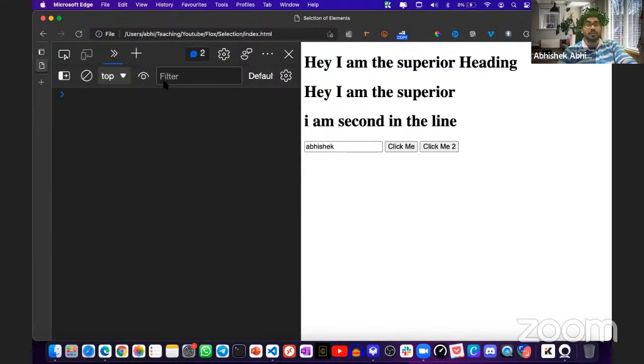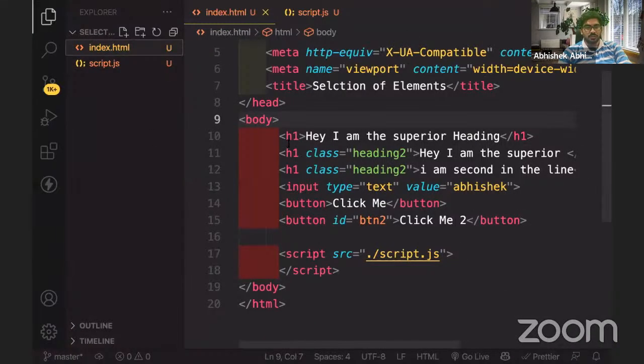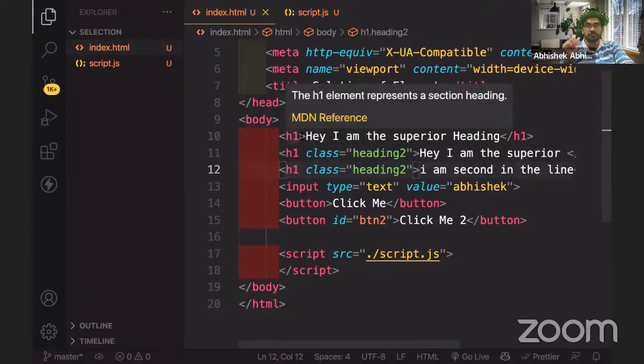So just to summarize, guys, we have done query selector. We have done get element by ID. We have done get elements by class name. These three things we have done. Here are some more things. Now see, let's suppose you want to find all the H1s. All of them don't have the same class or same ID, so get by class and get by ID will not work. Query selector can work, but I'm thinking of something apart from query selector.